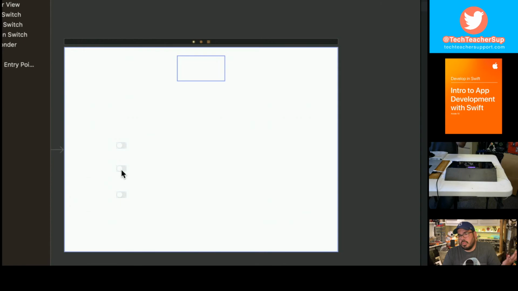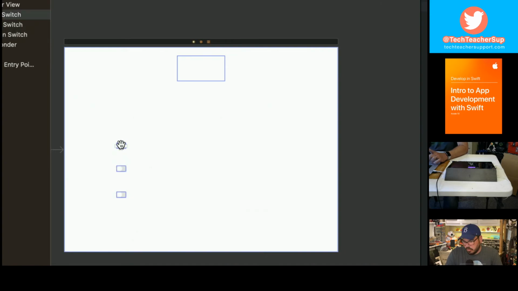Again, you can put these anywhere you want. The code won't change depending on where they're at. So even though we've already written the code, you can put those switches anywhere on the screen and they'll work just fine. So we're going to move those switches over there. What it's also giving you is some pointers on how to space those.